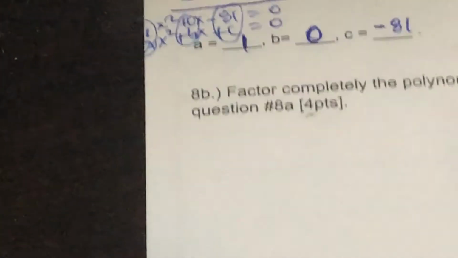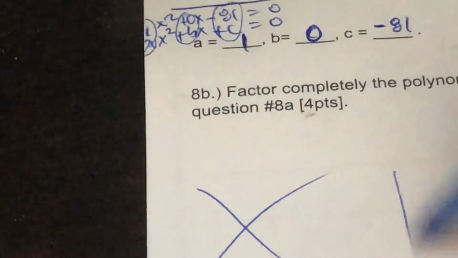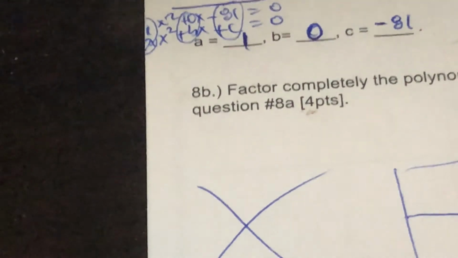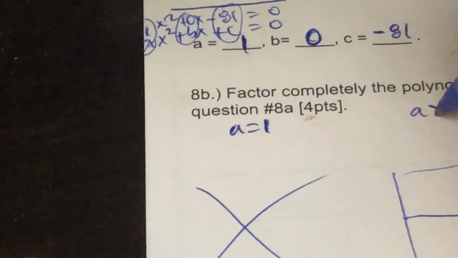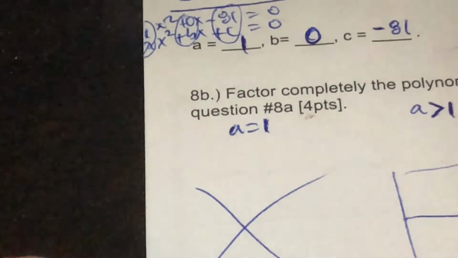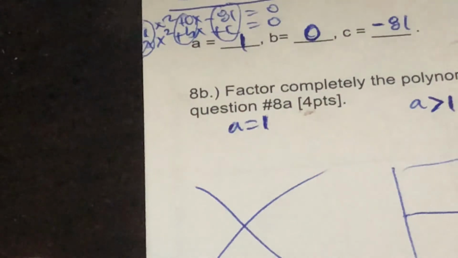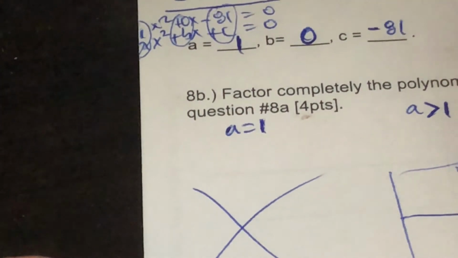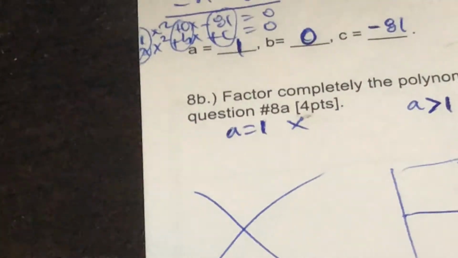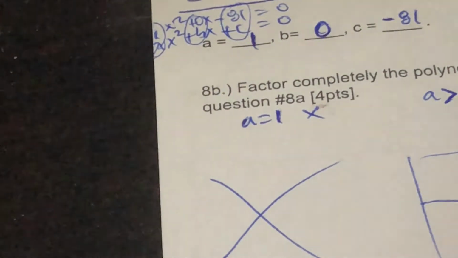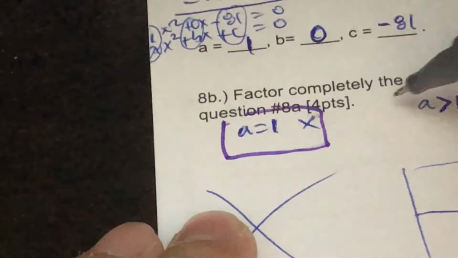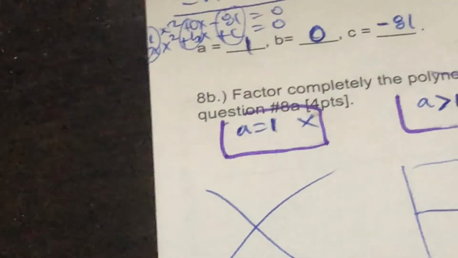Now it tells us to factor completely, so we can just use our x in our box. Remember, if you learn the trick, a is equal to 1, you only have to use the x, but if you use the box, if a is greater than 1, like in the previous problem, you're going to have to do both the x and the box. So I'll write x in the box. This one's just the x. So those are kind of like, put that in purple here. Some big ideas right there. Okay?